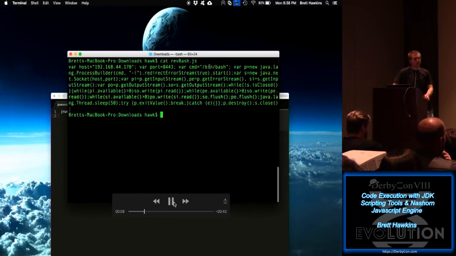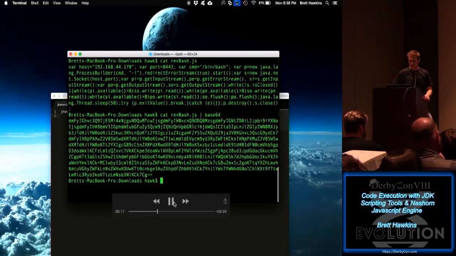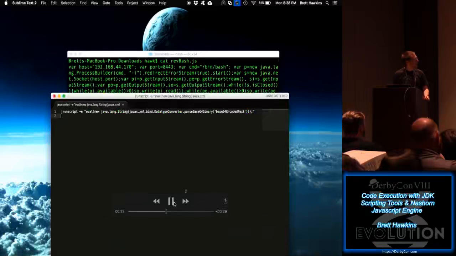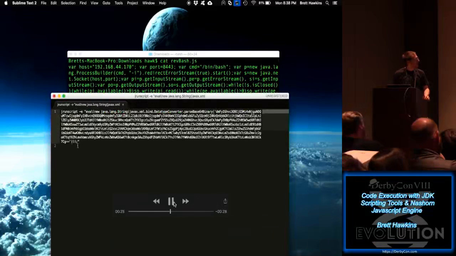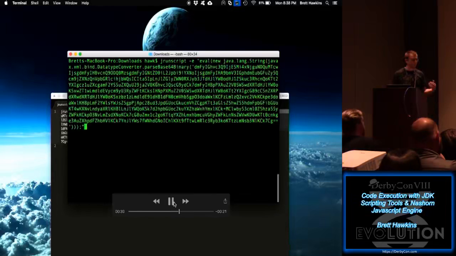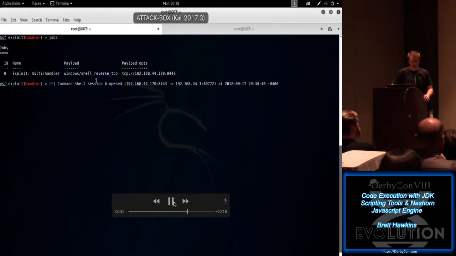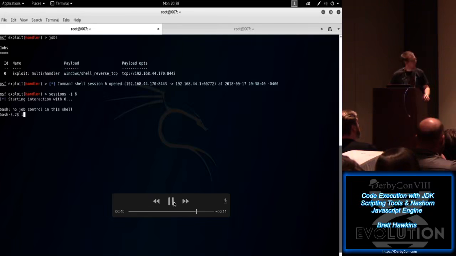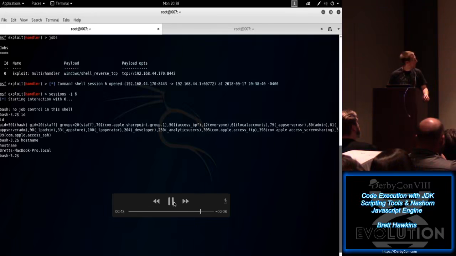Then we're literally just going to take this code and get the base64 encoded representation of it. So pipe that to base64. We have that. We're going to take that and paste it into our one-liner, and then we're going to run that. Again, this is why it's nice that it works on multiple platforms. Run that. And there's our listener, and our shell. Interact with that. See, we're Hawk there. That's all there is to it.